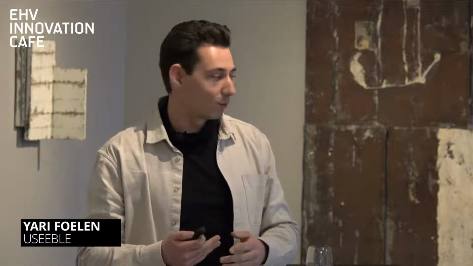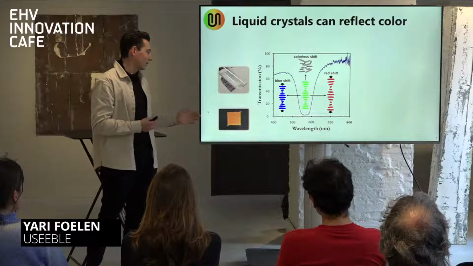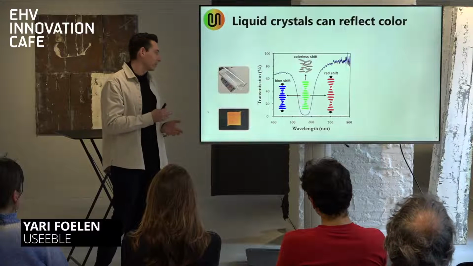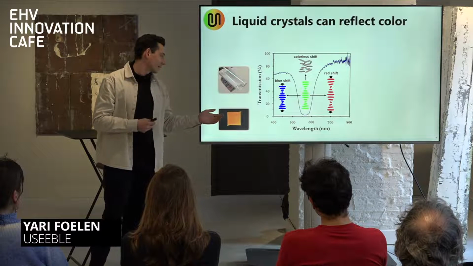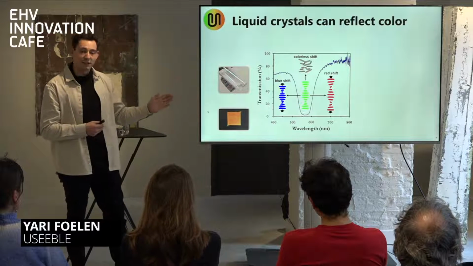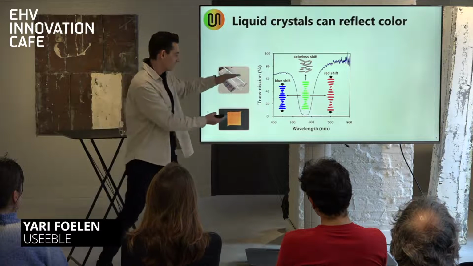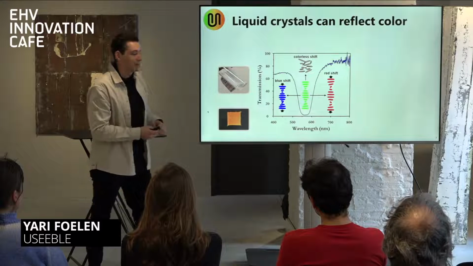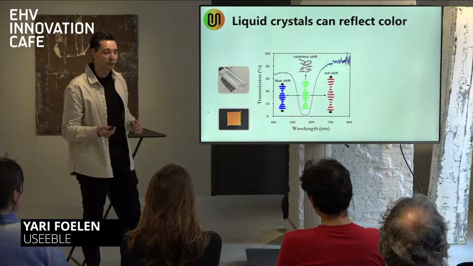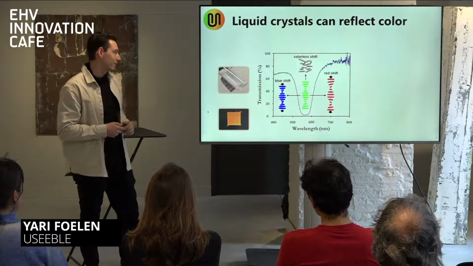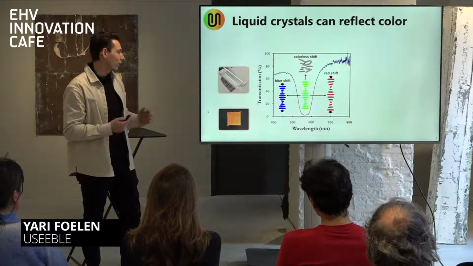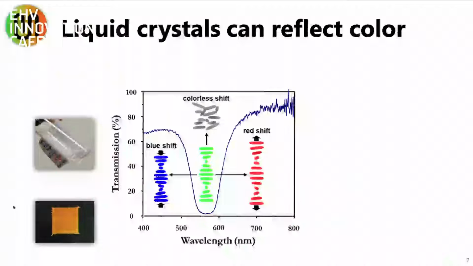This colored material, by modifying the chemistry, we can make it responsive, and we can make the color change by changing the order. In this case, we can go from green towards blue by decreasing the order or the pitch that you see here, and if we increase it, you get your color shift towards red. If you really lose all the order, you go colorless. So that's also a color change. You go from a colored state to a transparent or scattering state.